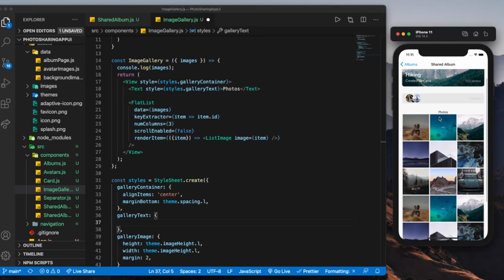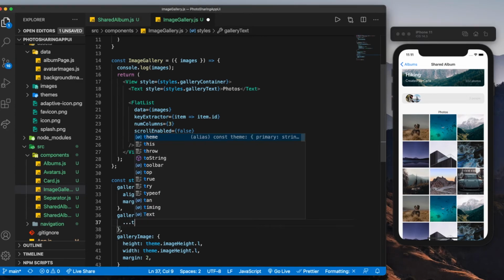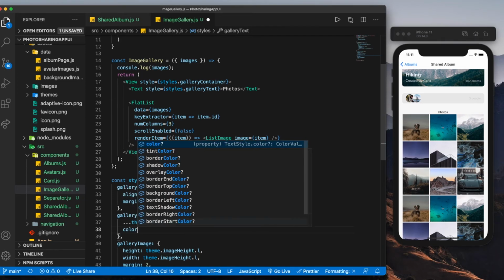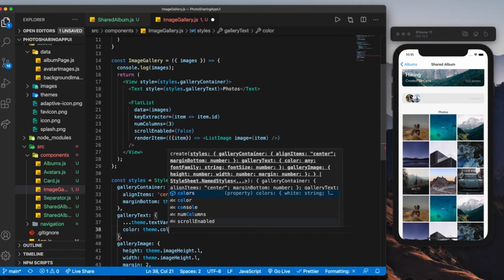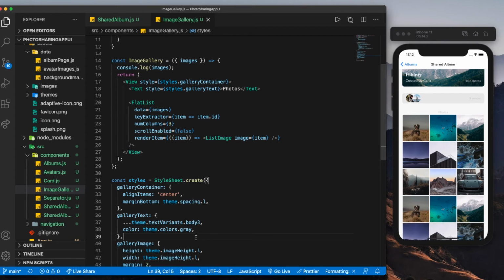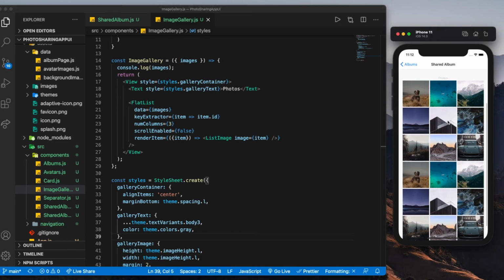Now lastly, the gallery text. So this is going to be theme.text variance. And this one's going to be a body 3. And then the color is going to be theme.colors.gray. If we save that, looks good.